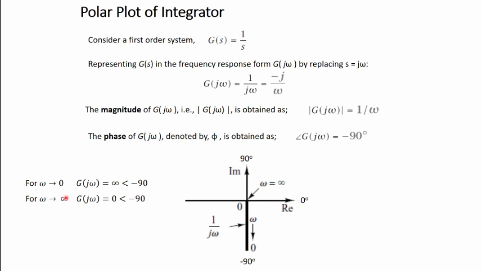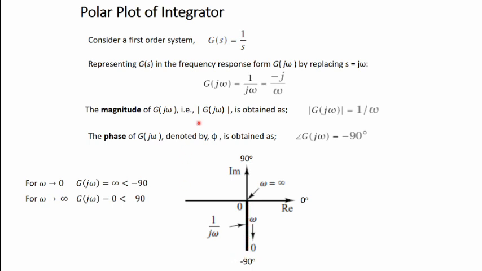So for ω equal to 0, the magnitude is equal to infinite and angle is minus 90. Okay, so minus 90 is this angle. So at this particular value, the magnitude will become infinite as the plot will move towards ω equal to 0. When ω is equal to infinity, the magnitude is 0, that is the origin, and angle is once again minus 90. So this plot will move with respect to increase in ω, or reduction in ω rather, from ω equal to infinite to ω equal to 0 in this particular direction.